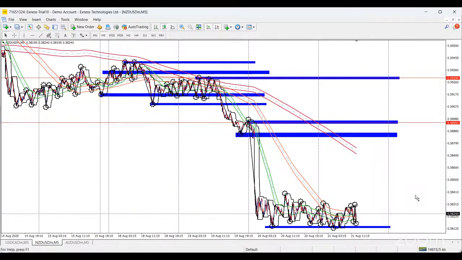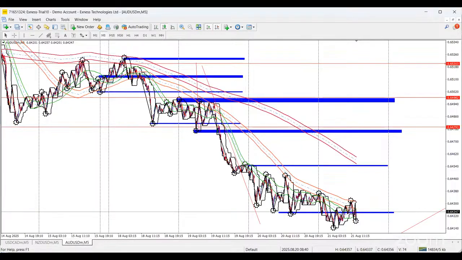I'm still waiting. The only thing we could see is that it's possible that price would dig a bit deeper before we see that retracement that will give us our most preferred entry for the sell to happen. So NZUSD, I'm still expecting a buy to sell. I'm expecting temporary buys into this particular zone here. Same thing for AUD/USD as well. I'm still expecting price to buy back. But is it possible that price could trade lower and just continue selling? It is likely to happen.